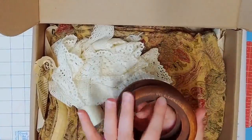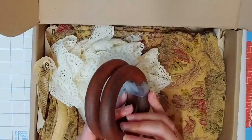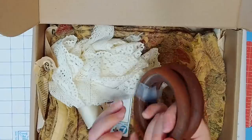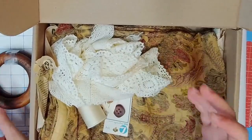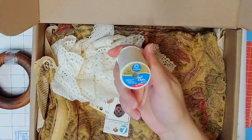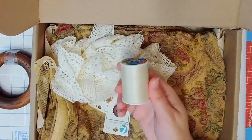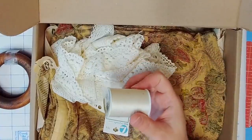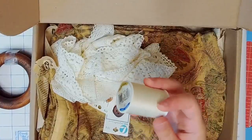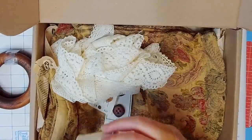There are these wooden handles and on the other side there's kind of a groove carved out of them. I wasn't really sure what they would be for — I'm thinking maybe they were purse handles but you'll have to let me know if you know what they are. There's also some cream thread here, all-purpose Coats thread. I'm probably not going to use the thread because I sew with my sewing machine and it's pretty particular about the thread it likes, so I might keep this on hand just for hand sewing.